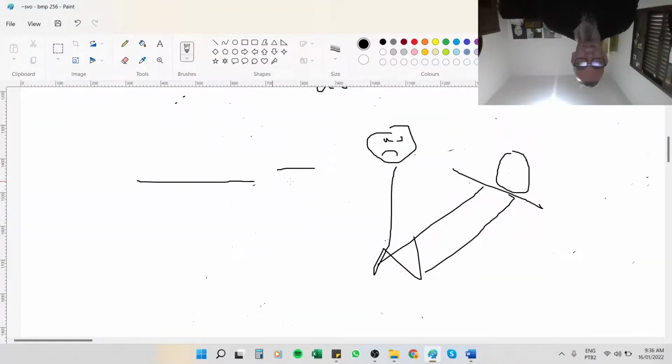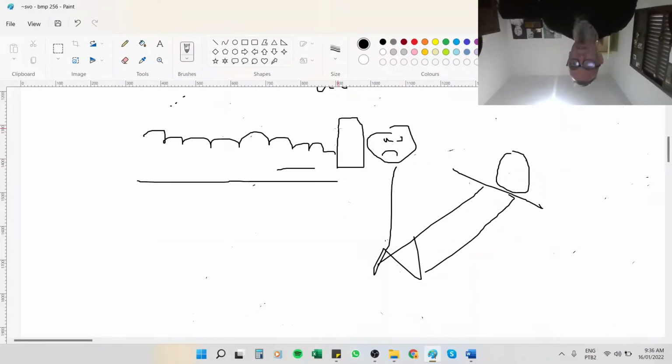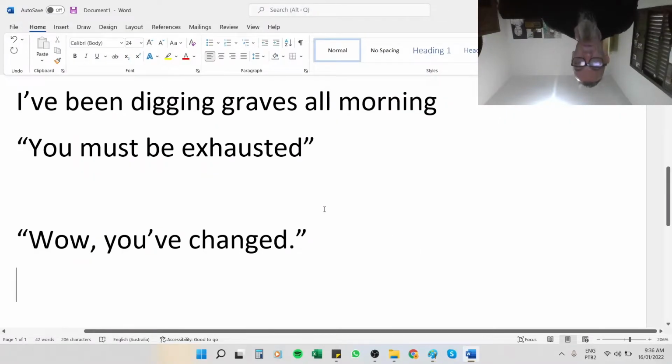It represents the last 10 years since I saw that person. All of those changes, and I'm experiencing them in one moment. That's why we use the present perfect. We'll do a bunch of classes on present perfect in the future. This is one of the purposes of present perfect, when we experience the past for the first time. And we're like, wow, you've changed.